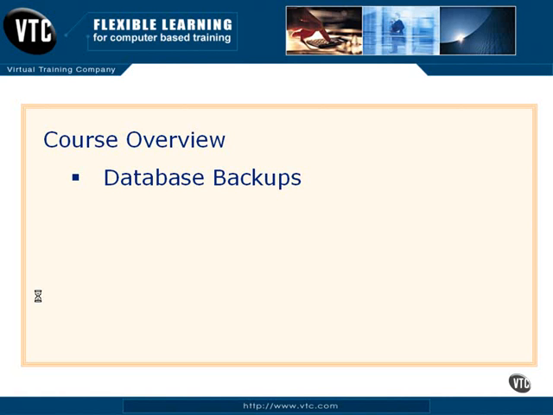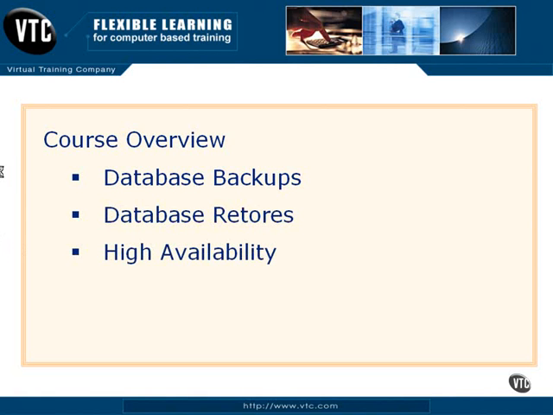From there we go into database backups, and we talk about what to back up, how to back up, and why to back up. Then database restores, how to get it back off the backup. Then we talk about high availability and the new addition to SQL Server 2005, database mirroring. Then we move into some miscellaneous database maintenance issues that I felt I needed to cover, and we end the course there.